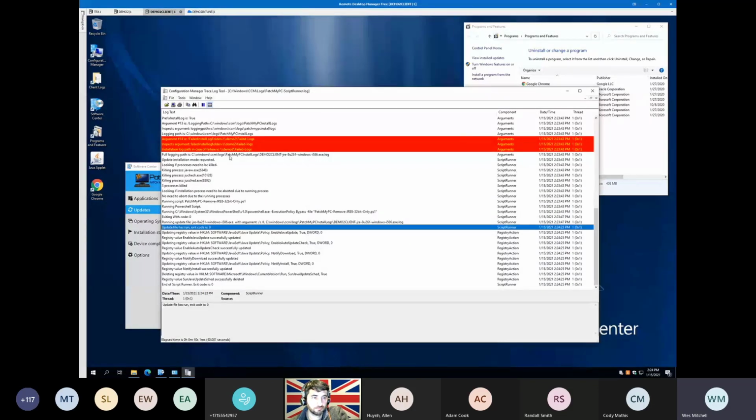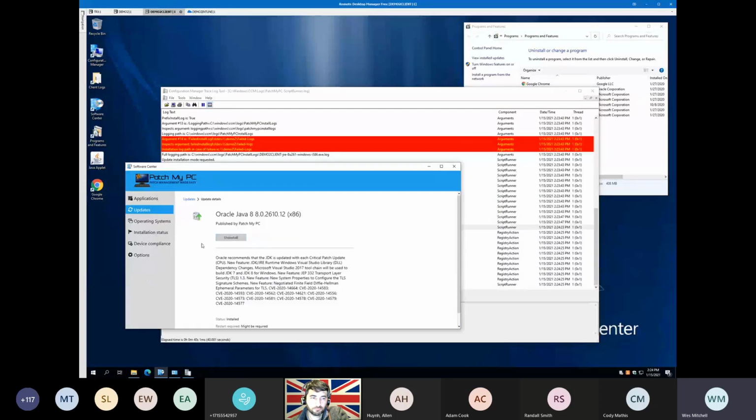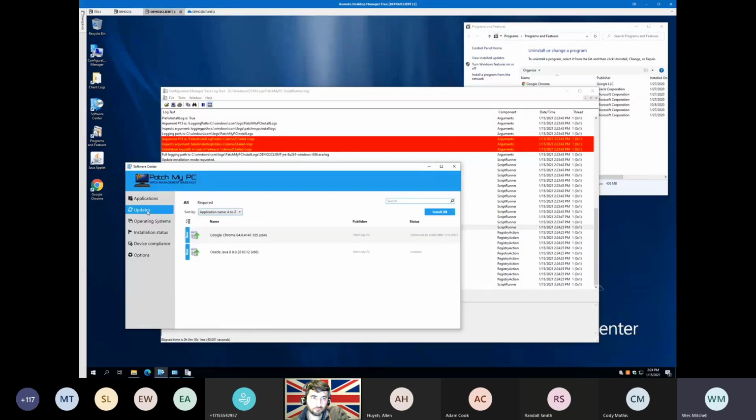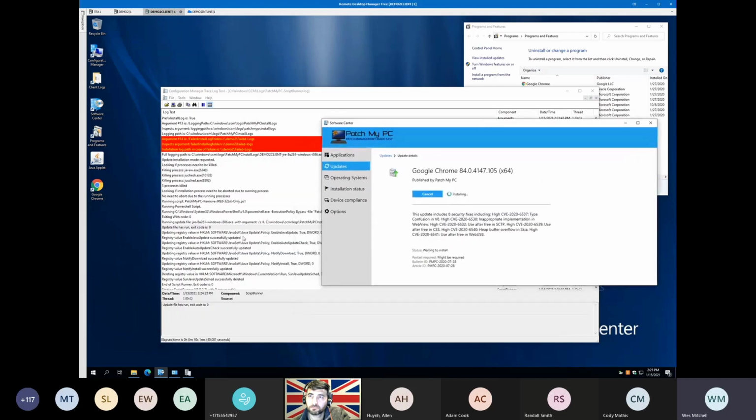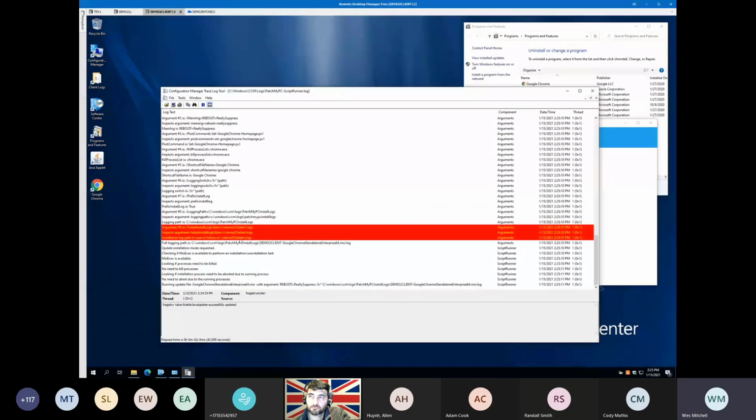So what happens if we want to update Chrome? We'll just do the same thing, and how will it show if it's turned off or not? That's one of the hardest things. Oftentimes people will have Chrome opened up with multiple things there, and you go to update it. Well, if you've got that automatic update feature turned on, that's fine, but it still has to reboot a lot of times.